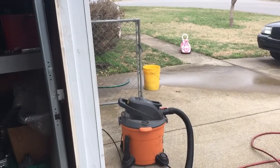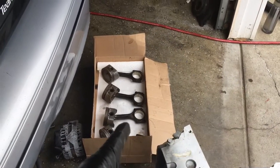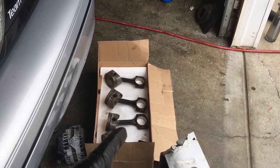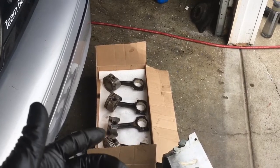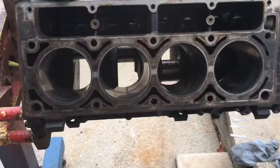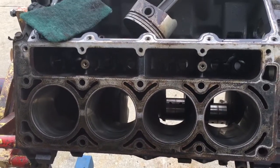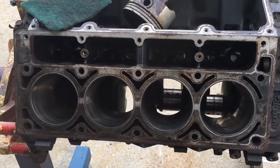over there. Those are the odd ones over there right now. These are all the even number pistons. I just try to keep all the pistons in the same hole, so then the rings are in the same hole, and then the bearings are on the same throw on the crank. Even though it does look a little sloppy, I try to do it a little bit organized.